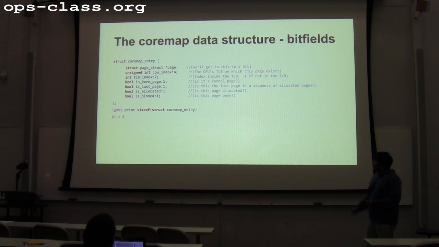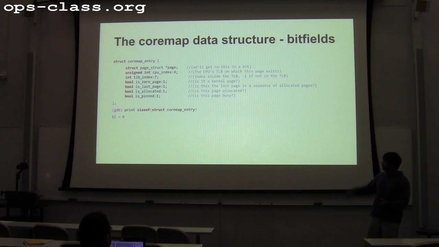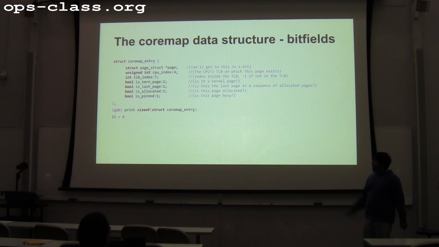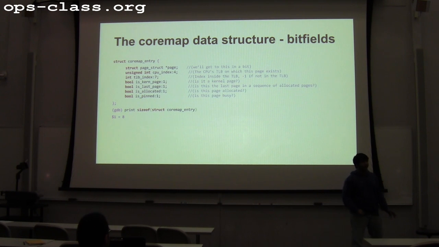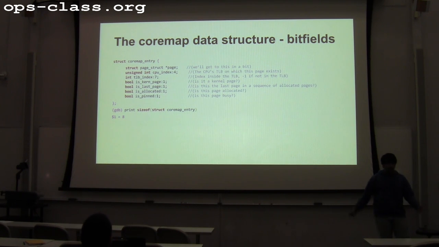It's kind of arbitrary. TLB index of 7 is important because you have 64 entries in the TLB, which is 2 power 6. The 7 is basically used because it's an int, you want sign there. You want -1 to represent like an invalid entry or something, right? Is_current page is 1 because all of those are 1 because they're all Boolean, right? So if you do it this way, you see that the size of the core map entry is just 8. Now how is it 8? Because the address is still 4. All the others account for 7 plus 4, 11, 12, 13, 14, 15 bits. That's all. And that can fit inside a single integer, so it uses 4 bytes for it. The remaining bits are still unused, so you have a total size of 8.